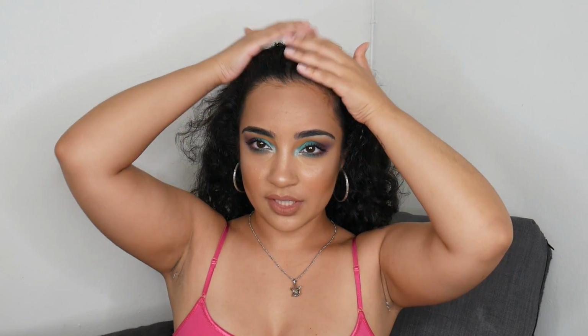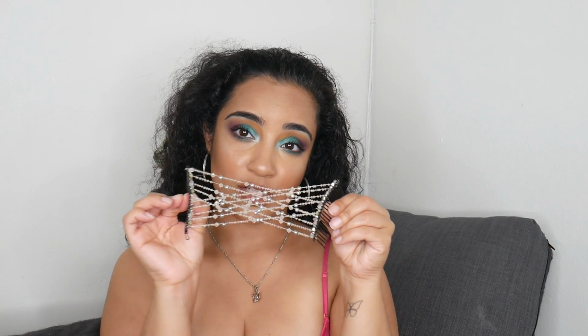So I just push all my hair back. I usually like to wet this, but this is already wet. And I like to wet my sides to make sure that my sides are nice and neat, but I'm not doing all of that now. The only thing that this does is that some of them are not as stretchy. Like this one is not super stretchy, but it does still stretch. But it can just make right here sore, but it does give you that really nice look, and I love this.